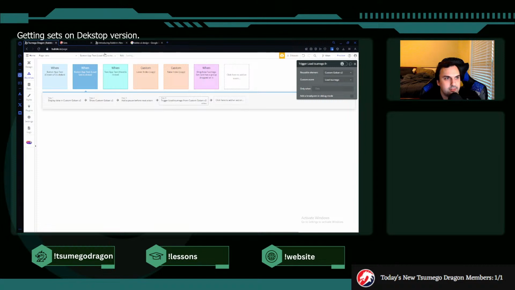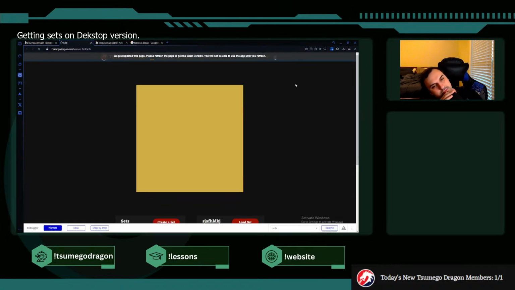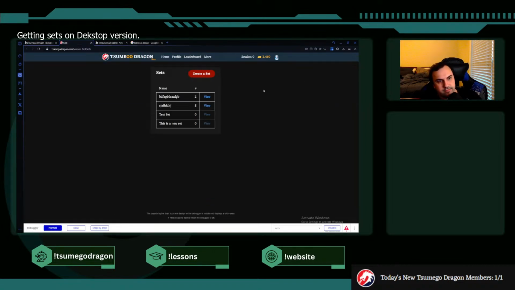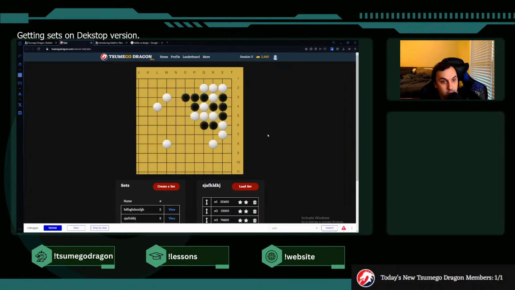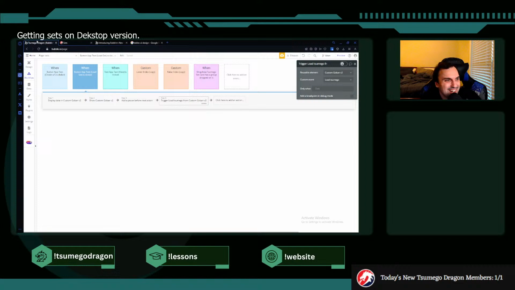Load Tsumego. I got errors, so this is probably not going to work. Whoa, it worked! Wow! I can't believe that worked. Yay! I don't know why it worked, but it worked. All right. Okay. Do not know why that worked.